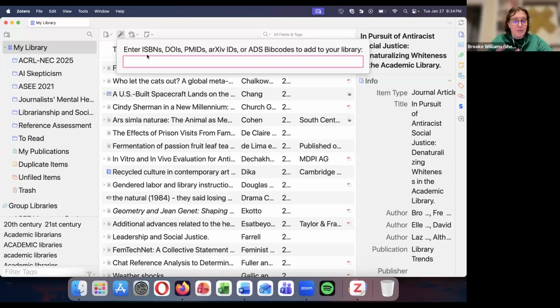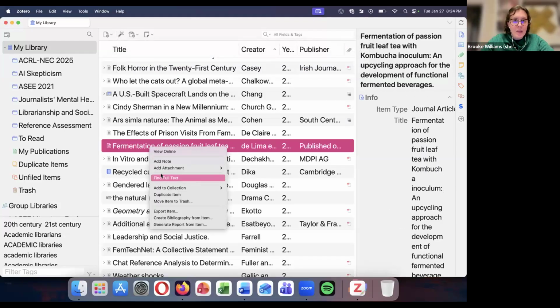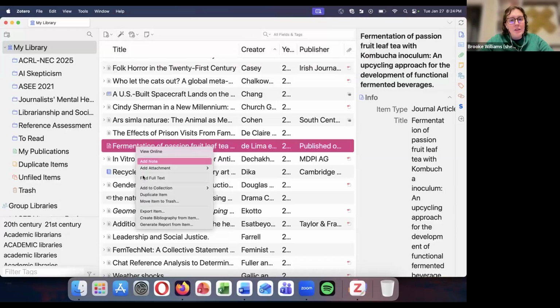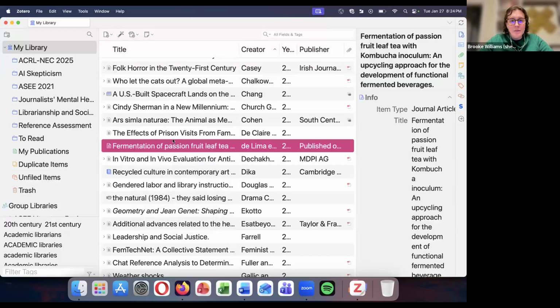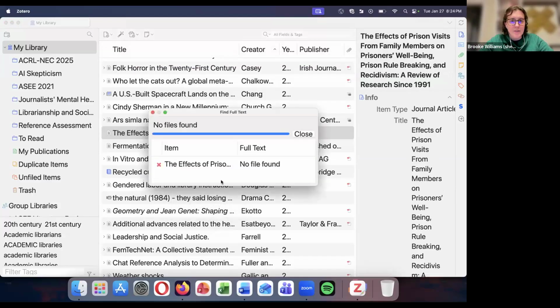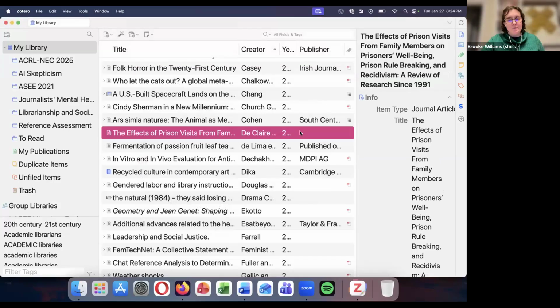So if you have a PDF that came in and it's saved as just document.pdf, you can always use this magic wand to try and find it if you have the DOI or something like that. There is also this find full text button for Zotero, so it will see if it can find the full text. I don't have that one on my computer, but if I did, it would be searching my computer to see if I have the full text.